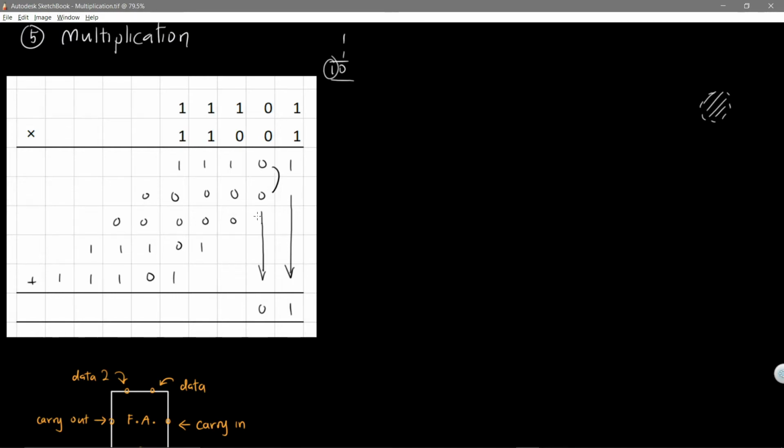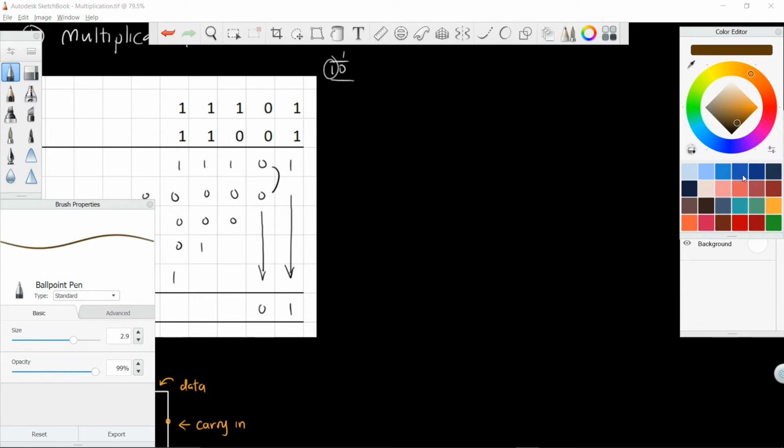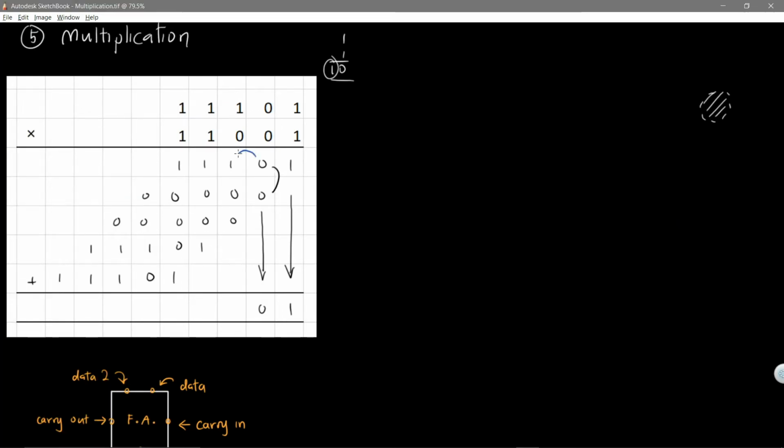So if you are carrying it, it will affect this addition, right? Okay, so now you know that they will affect each other by carry.